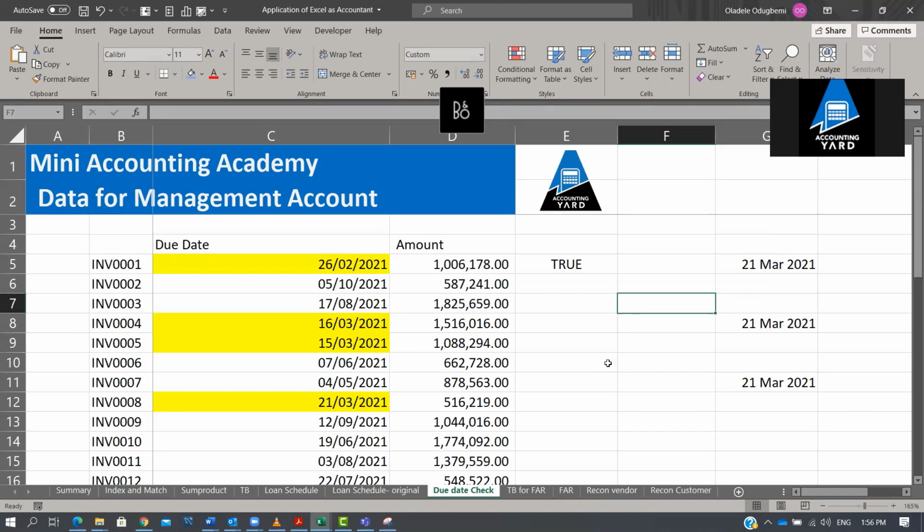So right now, we did index and match some products, and we created a loan schedule, and we also did how to flag using conditional formatting. So someone's asking what we're going to do with trial balance. As much as possible, I will not try to focus too much on trial balance, and I'll give you the reason why. For those who follow the YouTube channel, you find out that a lot was done as regards preparing management accounts, where we divided into 3 sections, right?